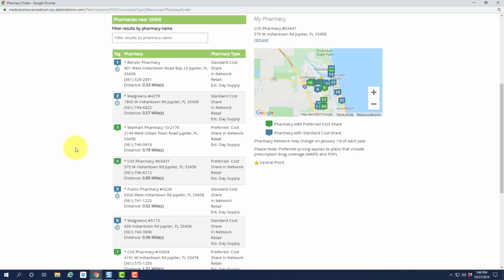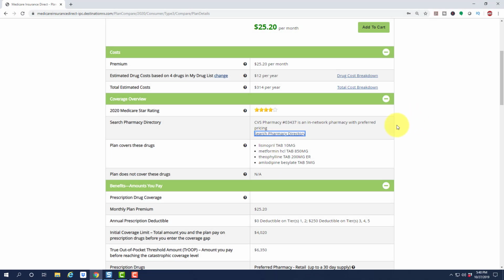There are a couple plans in here that have no preferred pharmacies. Everything is standard, but when you want to get a preferred pharmacy, that's the easiest way to go about finding them. Again, you just come over here to click the Search Pharmacy Directory and look for the pharmacy that you want to use.